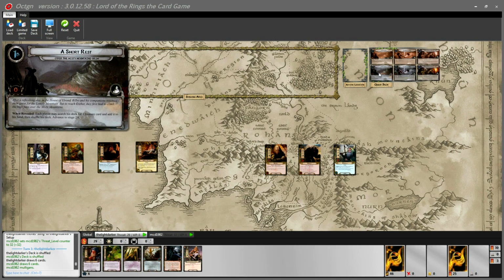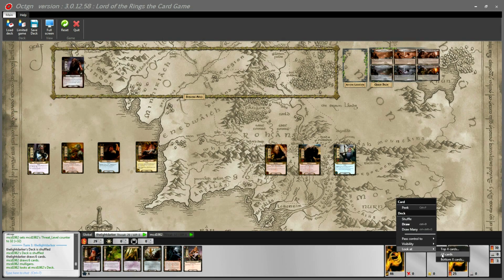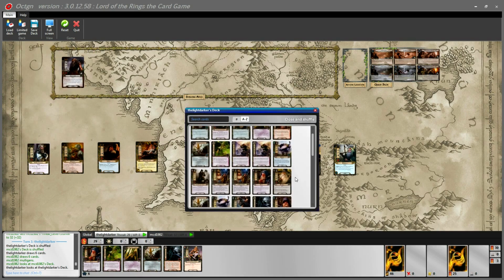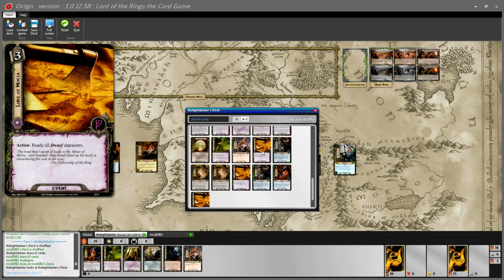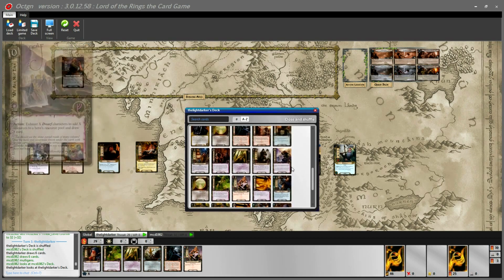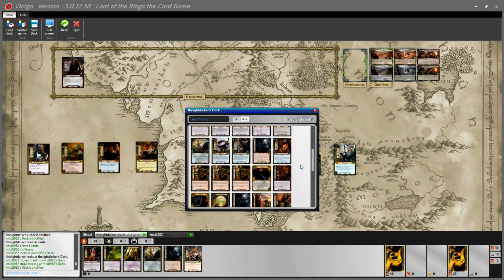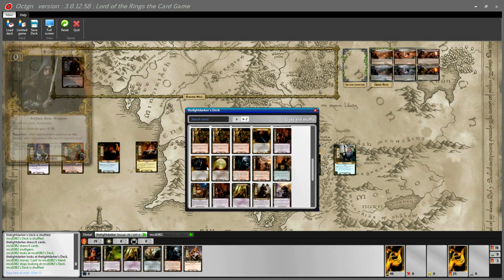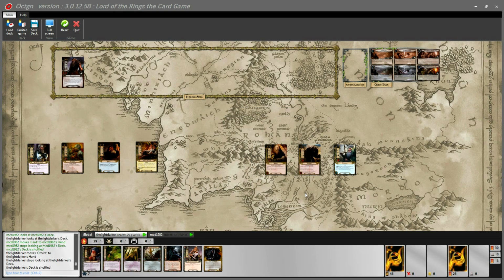Quest Phase 1B is each player may search his deck for 1 treasure card and add it to his hand, then shuffle his deck and advance to Quest Phase 2A. So I'm going to go ahead and search through my deck here and find Orcrist. So Glamdring's been added to my hand. Alright, and I have found Orcrist, so I'll add that to my hand. I'm going to go ahead and close and shuffle my deck.